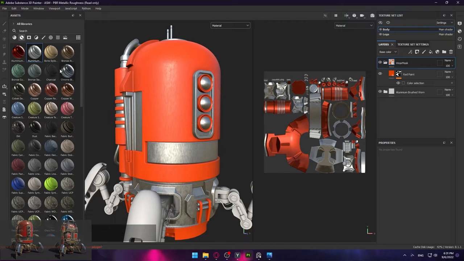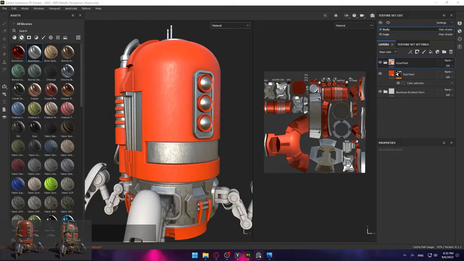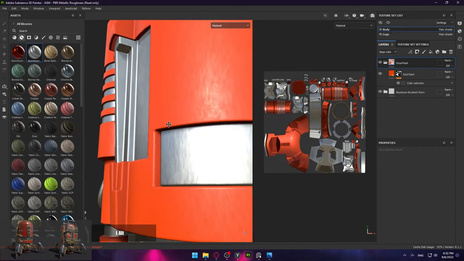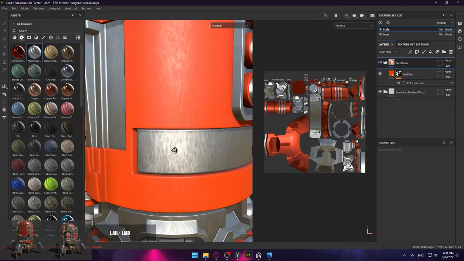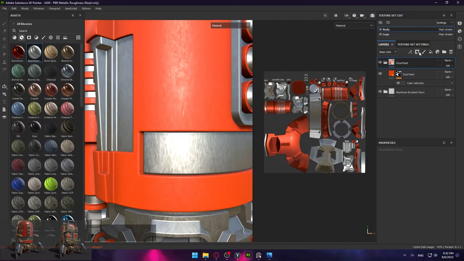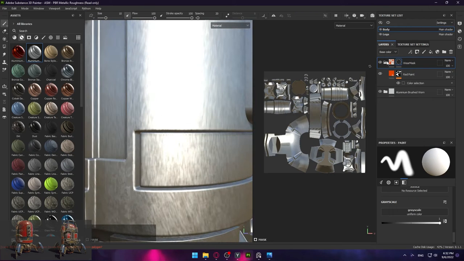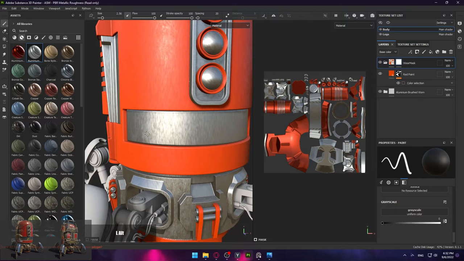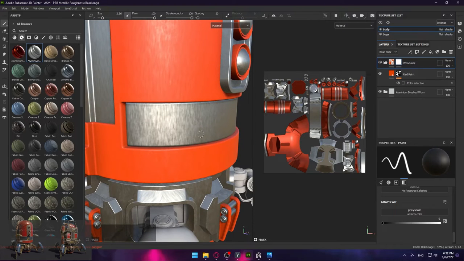Now, why do we do this? We do it because we can see that on the edges of our model, we have some of the underlying metal showing. So we can see that on the edges here, we have some other metals showing. We can add a black mask, let's say, or maybe a white mask would be better, and maybe paint it out by hand where these metals should show up. But this is a lot more tedious and a lot harder to do by hand, and we can just use some generators to do it for us.